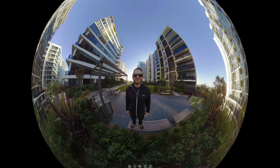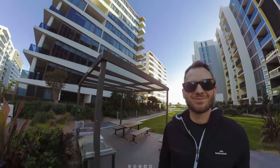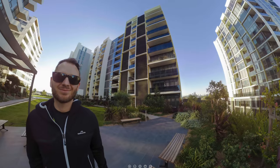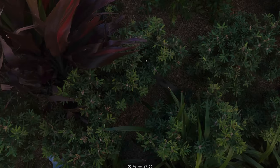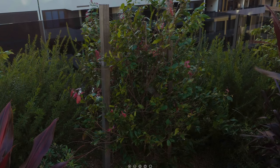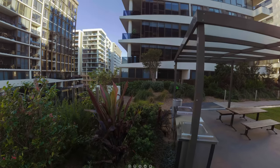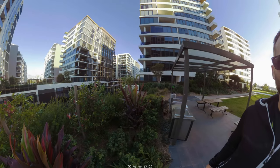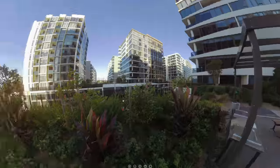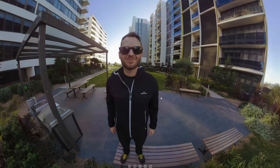The issues I just talked about are all present indoors, but when you go outside it's a different ball game. The shots are a lot better because there's more light — everything is clearer and there are fewer overall imperfections, with very little stitching error as well. This shot looks awesome. This is as much detail as my iPhone would probably take from this perspective, and I've taken it with a 360 camera. In terms of outside shots, I would totally rely on the XPhase. Yes, I'm still seeing some highlight issues, but as a whole this image looks great.